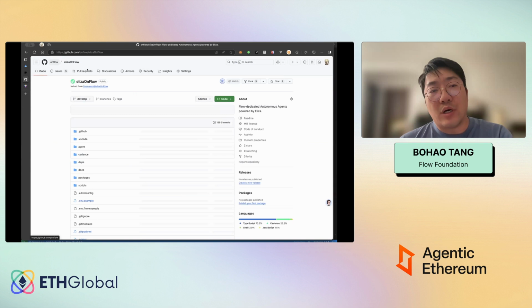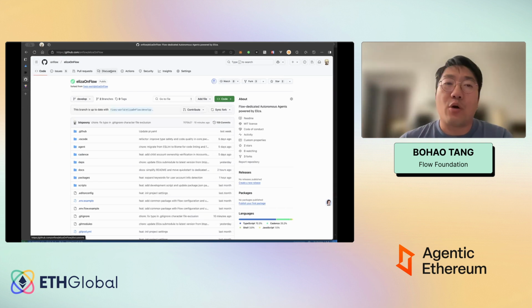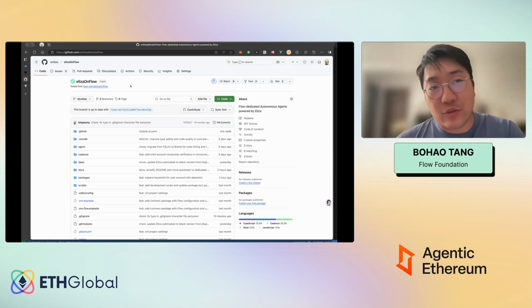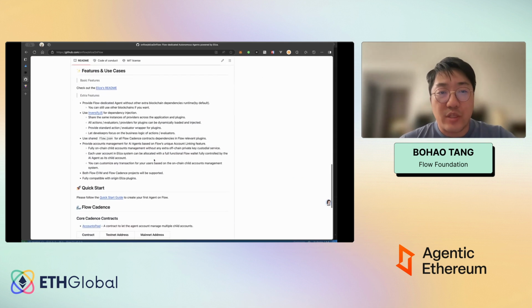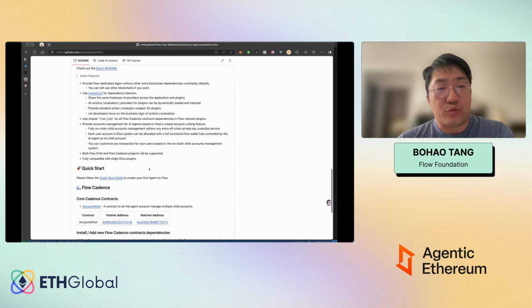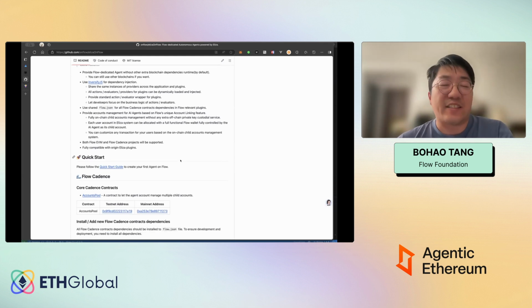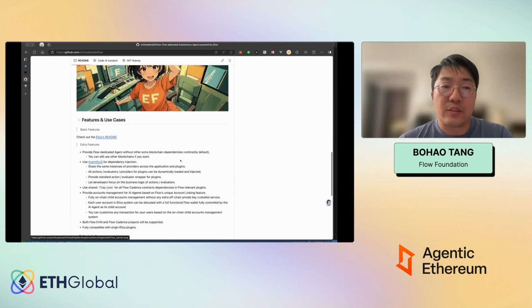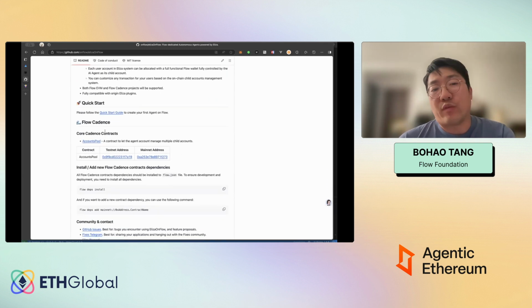You can go to the link, we already have it on our Hackathon event page. It's under the Flow organization, and there, like Ali said, we introduced a bunch of Flow dedicated features in this framework. Also, we provide account pool, that is the actual account management contract for the agents.